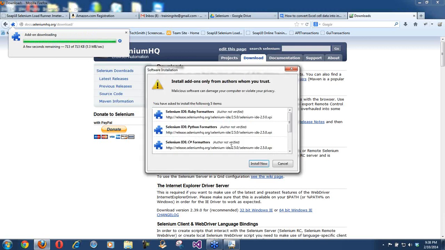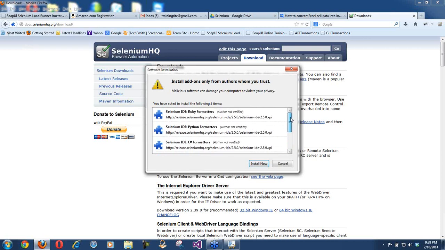It's almost downloaded because it's coming back and asking you, hey, in that software, these are the things, do you want to download this? Now, if you blindly believe me, I would say just go ahead and install. But if you ask me what it is trying to do, then I would say that Selenium is a very flexible tool. It is not as rigid as QTP, where QTP says that I can only work if you code in Visual Basic Script. Selenium says welcome to anybody.